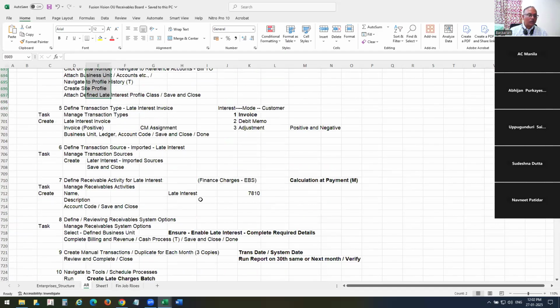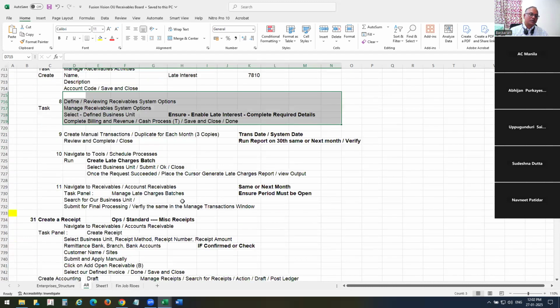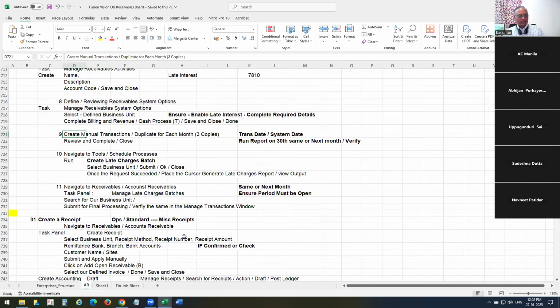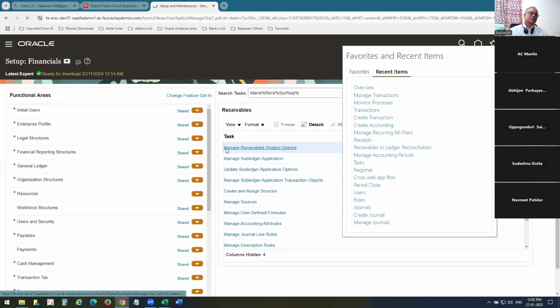Type over, source over, receivable activity verified and associated under system option. Now I'm going to create transactions. So October, November, December, I'm going to create 3 transactions. Navigate to create transactions.